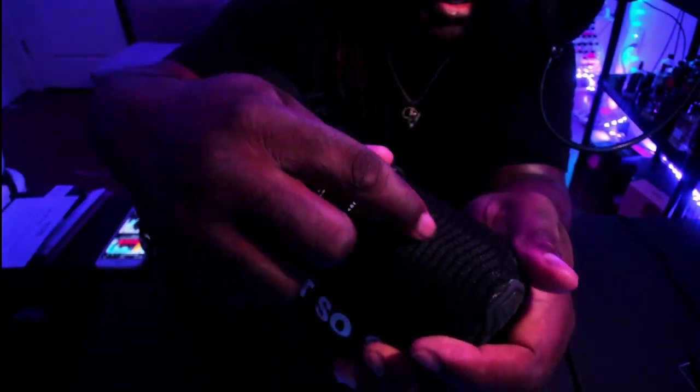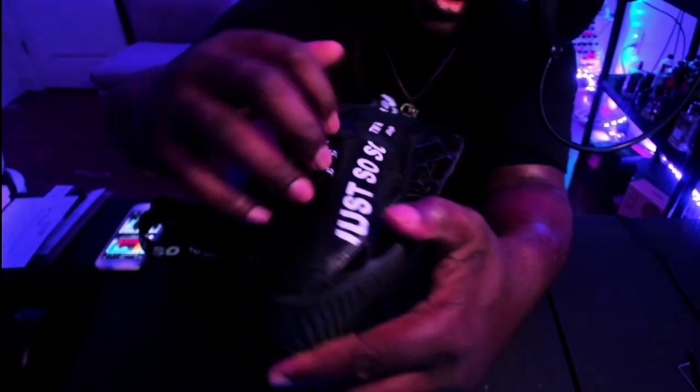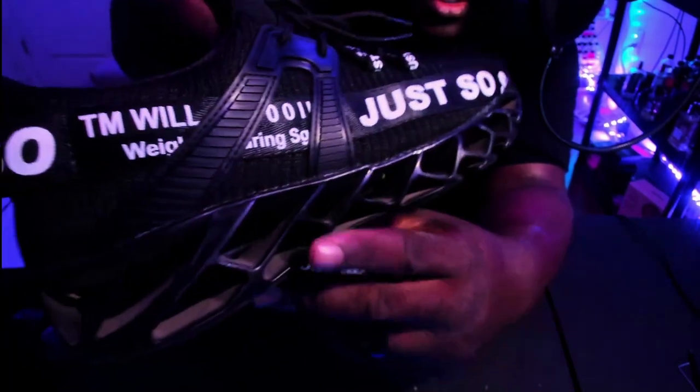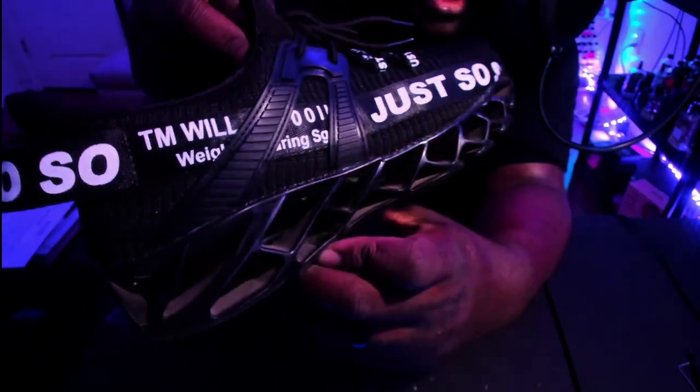The mesh material up top is all solid — nothing is ripping up here. It will probably wear down eventually and separate, but I thought I'd run into issues where the glue line meets the sole, and other than that, not really. There's a lot of dust in all the grooves, which is kind of annoying — so much dust accumulates from running and jogging, so look out for that if you plan on picking these up.